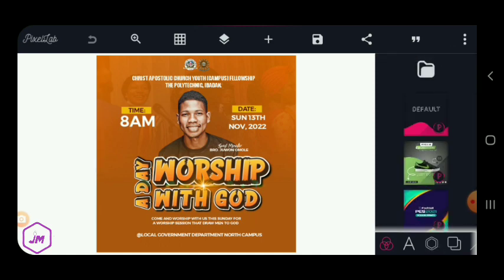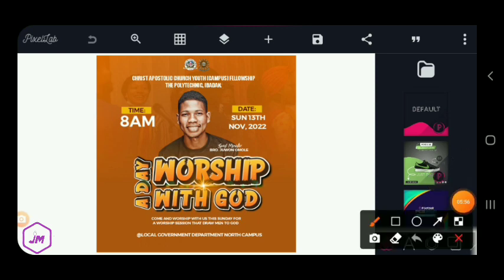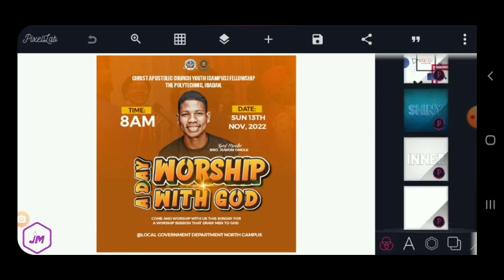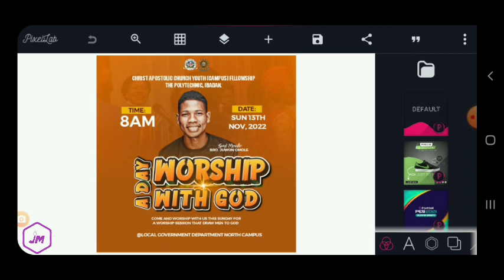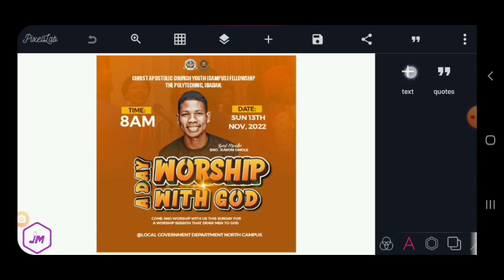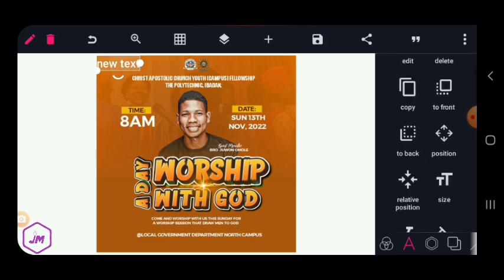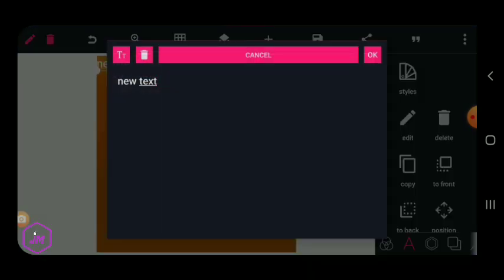PixelLab used to have defaults and others, and when you click on this place, it's going to come up with the projects that you have saved, and all other default projects that PixelLab has. If you click on this, it's all about text. Click on text. It's going to give you features of text, then you play around with it. Click on edit and you edit your text.